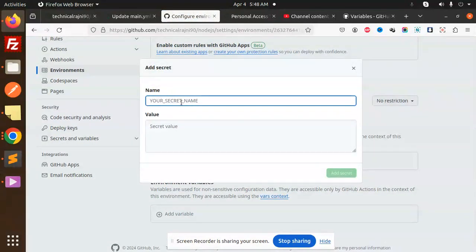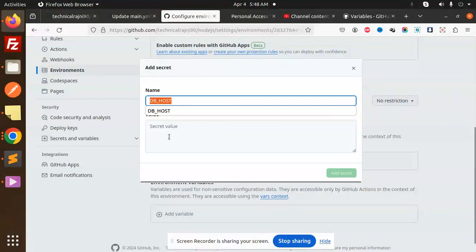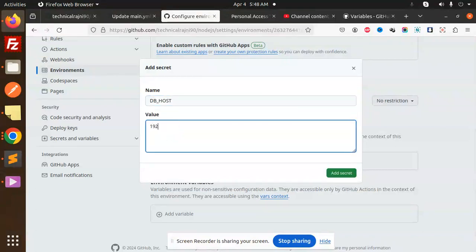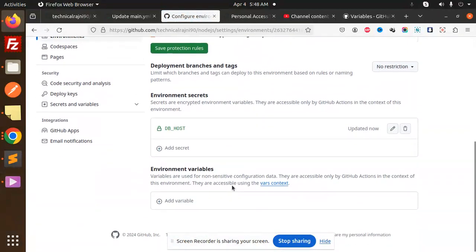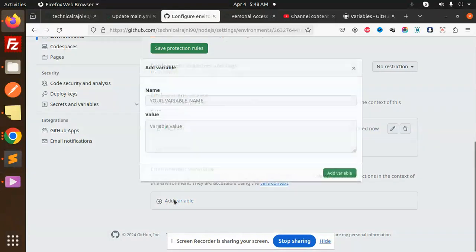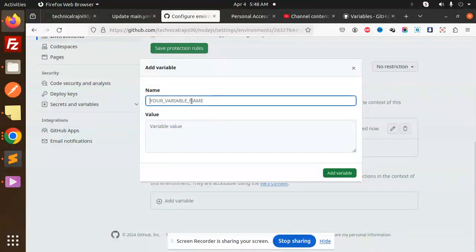Here you can create a secret like db host, and put any value, like 192.168 dot something dot something. Here you can add the secret. You can also add environment variables.